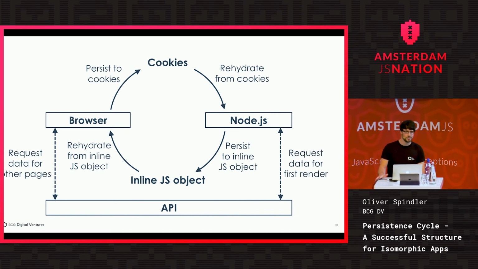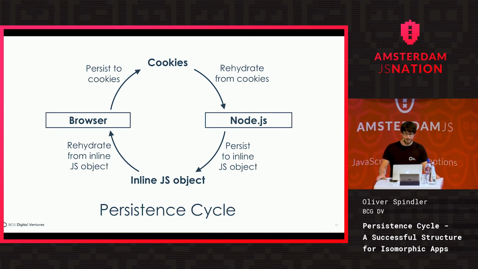Now, why would we do this? I think this has multiple benefits. First of all, you don't need any special treatment anymore. Your authentication information is just part of your application state, like everything else. And it's also more flexible. You can keep track of other things like your position in the checkout flow or whether your user has accepted a cookie notice. So this is the whole concept, the persistence cycle.